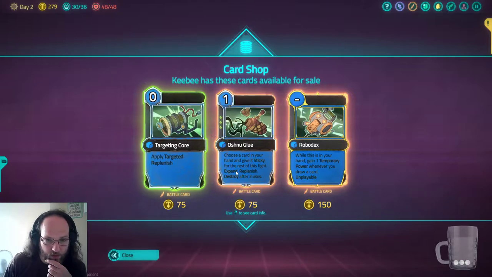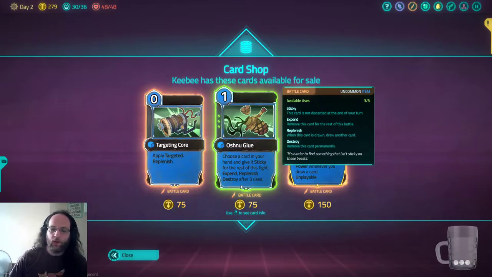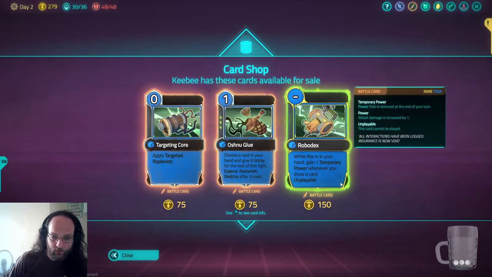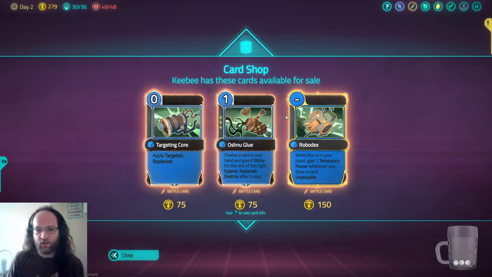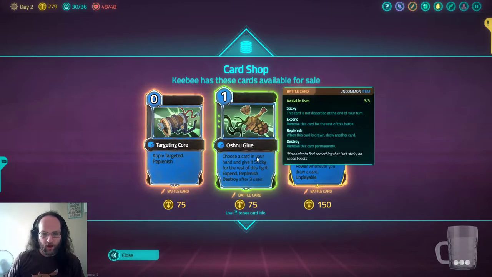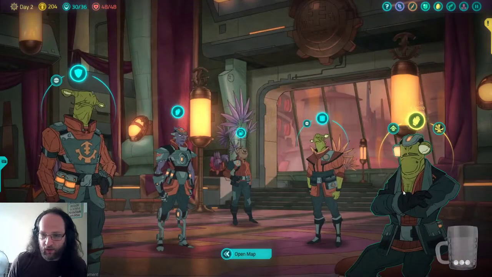I targeted. It's kind of okay. Choose a card in your hand and give it sticky for the rest of this fight. Destroy after 3 uses. Having a card stick around is great. It does need to be a card that... there needs to be another card in our hand that we want to stick around. One temporary power, which is only for this turn. We don't have enough draw to make things like that worth it. I will buy this, however.